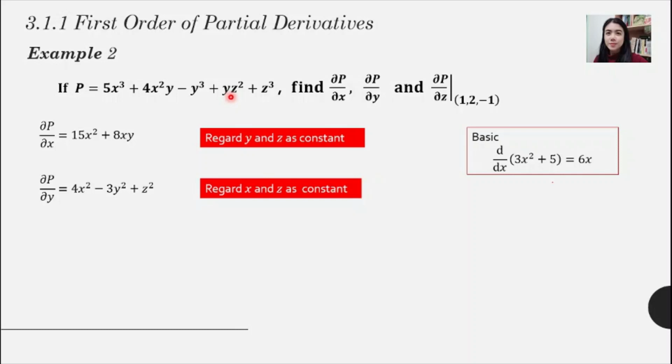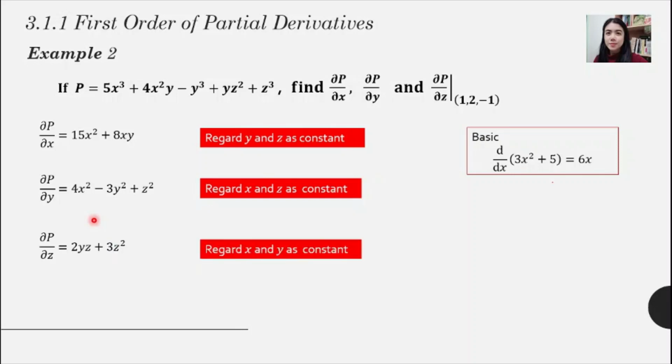Now, the fourth item, do we have the y? Yes, we have y here. And how about the z squared? The z squared is actually a constant, so you just need to differentiate y. If you differentiate y, you have 1. So 1 multiplied with the constant z squared gives you z squared. Do we have the y here? We do not have the y here, so this is a constant. If you differentiate a constant, you have 0, because it is del p del y.